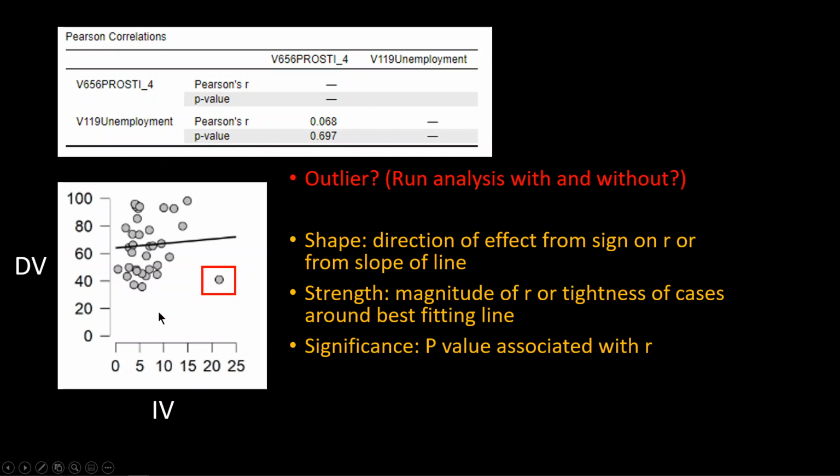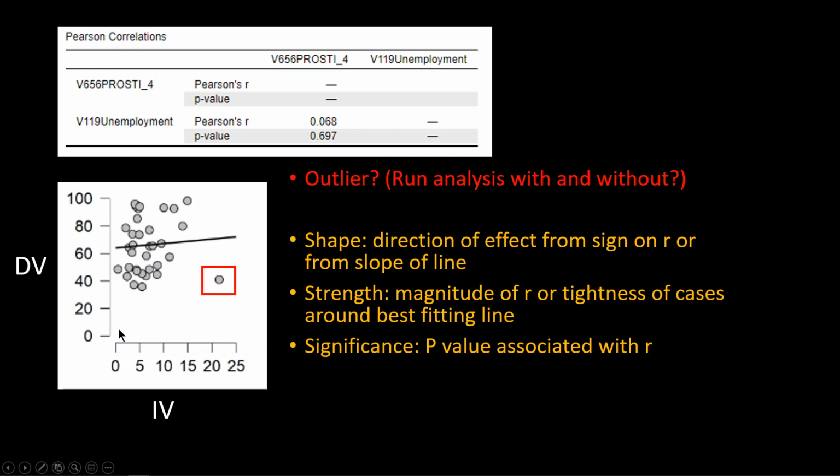Similarly, if you took all of the cases and you just lined them up along their values on the independent variable, you would find that all of the cases pile up. And this one is a little bit above, but it's not very far. We probably wouldn't say it was an outlier here either. If we calculated a mean on this independent variable and then we took away the outlier and recalculated the mean, we'd probably find it made very little difference. It's not really much of an outlier on the independent variable either. And yet, it is clearly an outlier in this bivariate scatter plot.